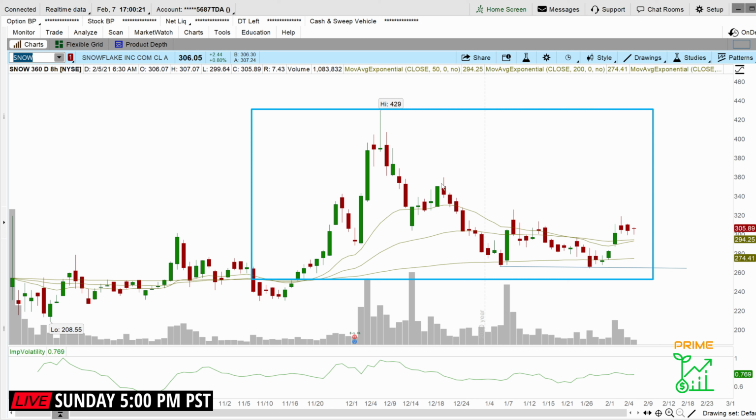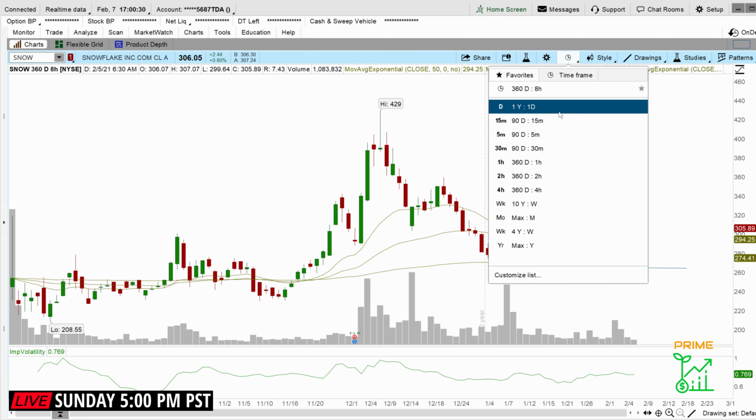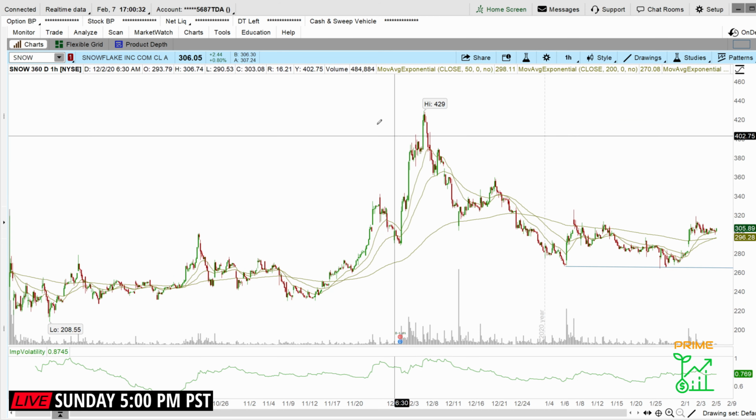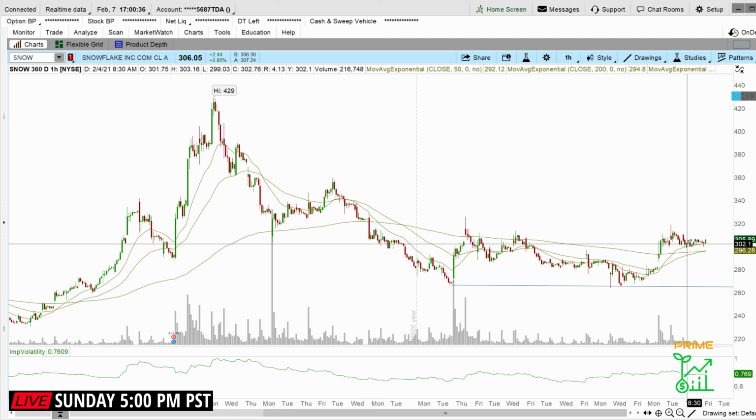And the first thing I want to look at is, was this or is this a possible falling wedge? I believe it was. We did find support at the lows, and we've since then rallied off of there. I'm going to go ahead and put it on an intraday time frame. We'll do the hourly chart and just show you guys what I'm looking at for this next week. I do see a consolidation in here. Again, like I said, you saw a little bit of support down here. It rallied up here. It's creating a flag. Let's see what happens if we can break out of this.